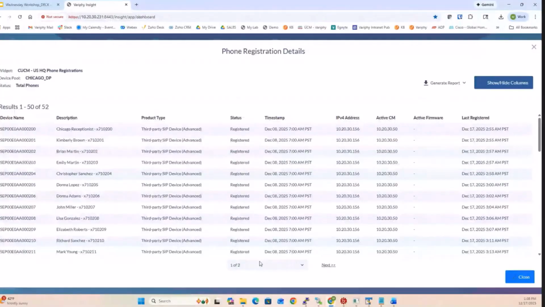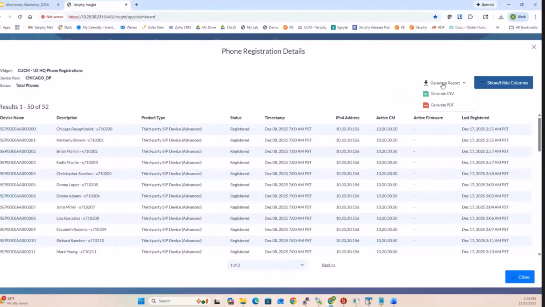There's definitely pagination here as well. But also one of the newer options in Verify version 25.12 is going to be the exporting option from this widget now as well. So very good to be able to drill into it. That was kind of phase one that we rolled out in one of the recent releases. Now with Verify 25.12, we'll be able to go ahead and export or generate reports off of the contents from these pop-up pages from this widget.